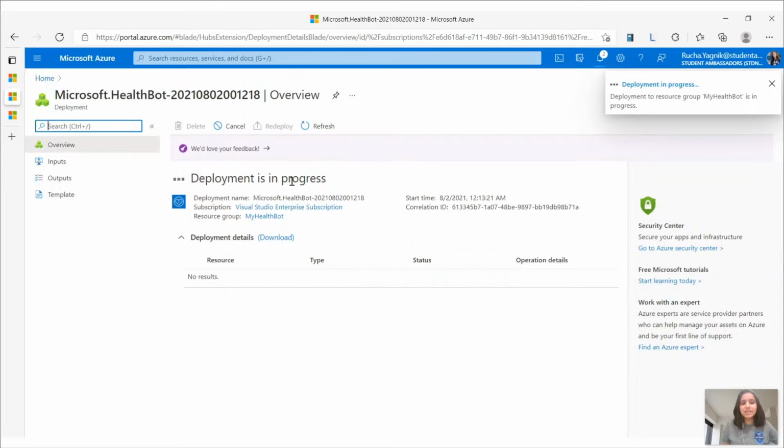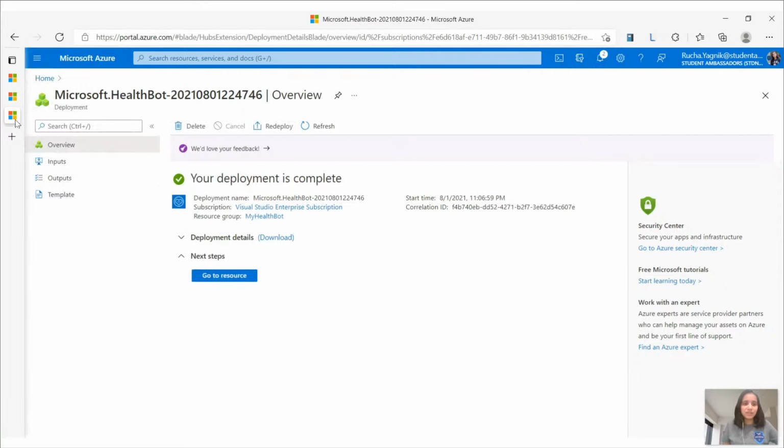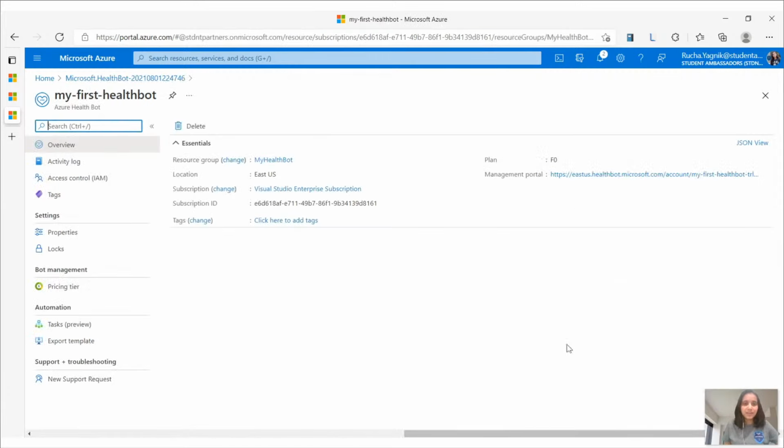You would see that the deployment is in progress, and you would have to wait here for a minute or so to get it deployed. Once it's done, you would see a screen saying your deployment is complete, which means that now we can access our health bot. For that, we need to select the go to resource option.